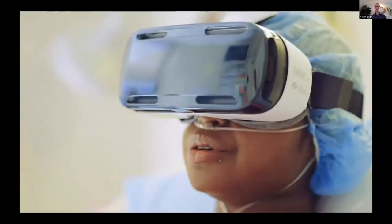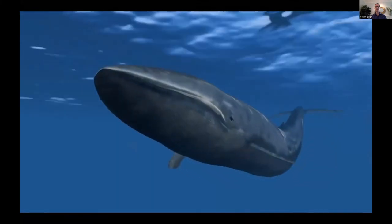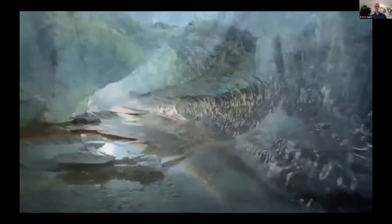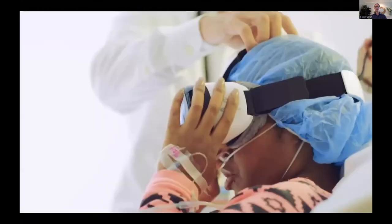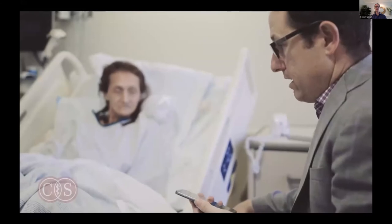The question is: how can we allow people to escape the four walls of the hospital? We've been using virtual reality for that opportunity — for example, having patients swim with dolphins as a blue whale crosses their visual field while they're in a hospital room. We've been talking with patients and learning what works and what doesn't. People have different ideas about where they want to go — Hawaii, an ice cave, a safari. The idea is to prescribe the right therapy for the right patient at the right time: sometimes it's just distraction, but other times we're building skills like breathing and rehabilitation.